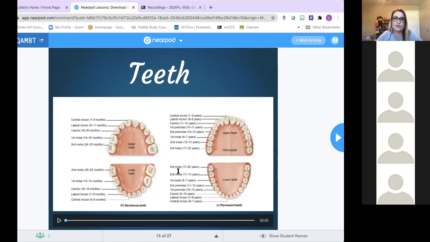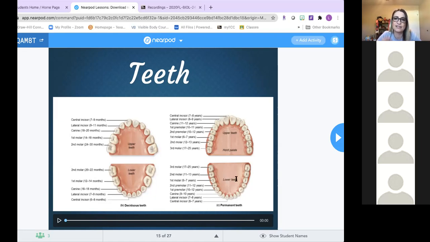The first teeth that usually appear in babies are the lower central incisors, then the upper ones, and then the mouth basically fills in from the front towards the back, and that's usually the order in which they fall out as well. So the milk teeth or the deciduous teeth are replaced by the permanent teeth, and they generally fall out in the same order as they came in, and the permanent ones follow that same pattern.